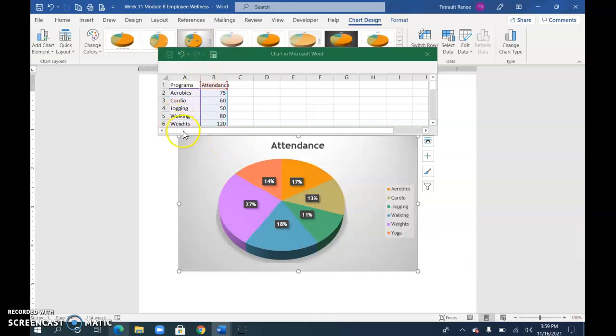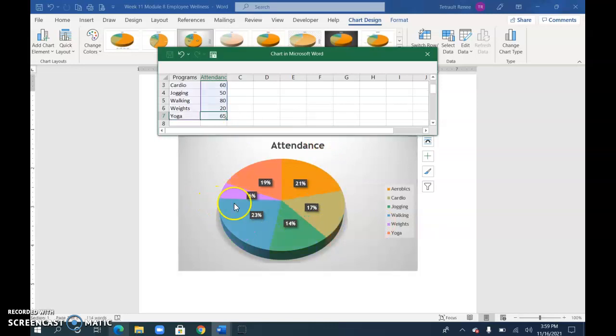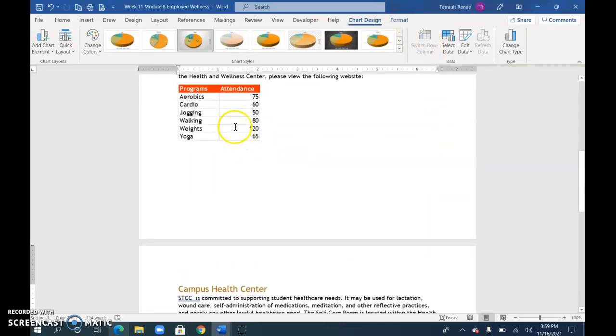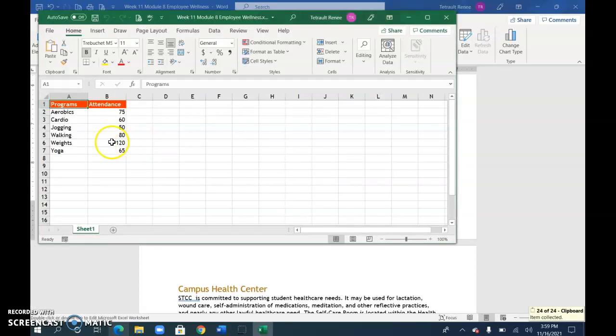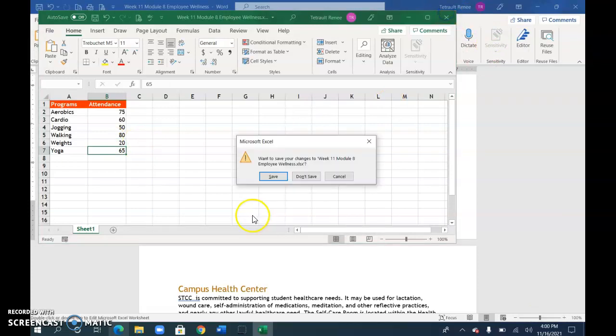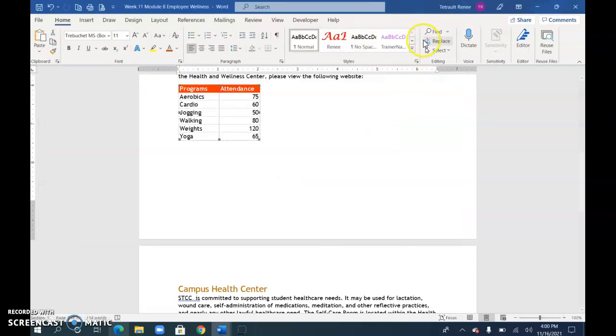And then I'm going to choose Style 3 so that you can see information here. And the one we're going to change is the weights. It shouldn't be 120 in attendance, it should be just 20. So just click in that cell, type 20, and then you'll notice that the weights is purple. It's going to change to only 6%, and then close out of here. Double click in the data worksheet, and in the same cell just type 20 and enter, close, and save it.